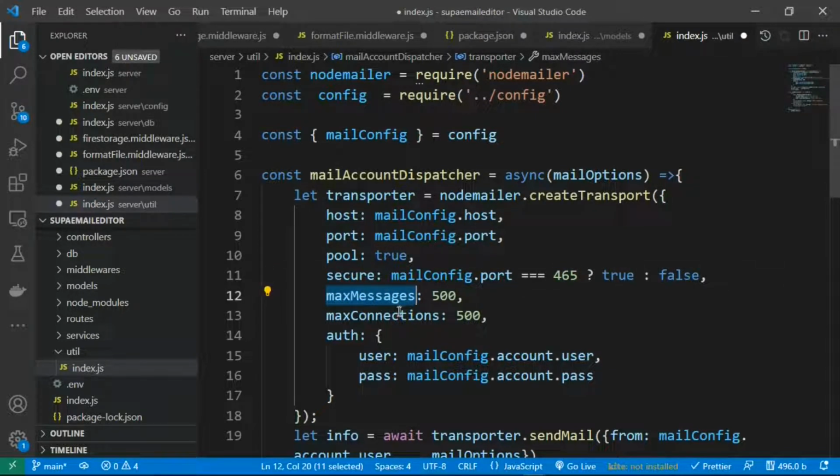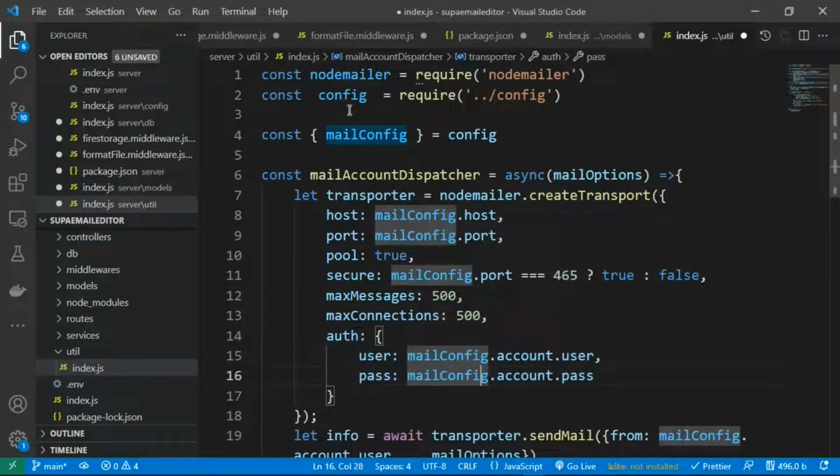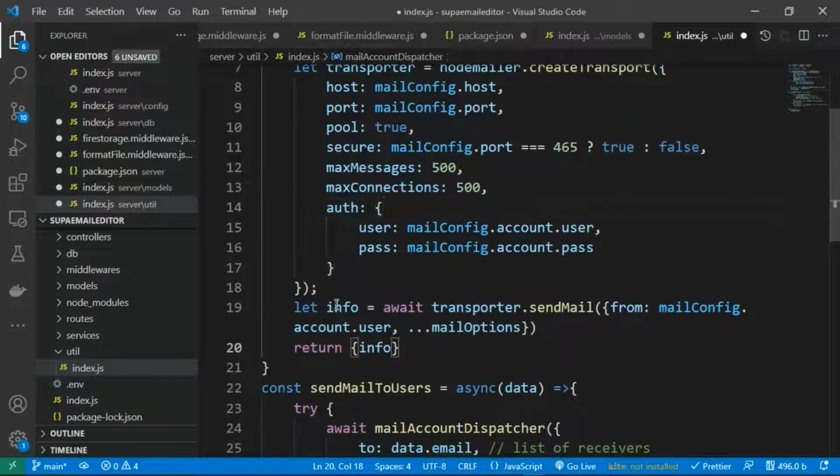The maximum messages is 500, and maximum connections at a time should be 500. Then we provide our mail authentication, the username and the password. All this we have gotten from mail config, which we import from our environment variable and store under config.